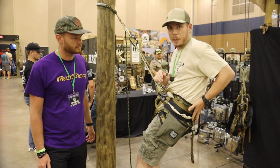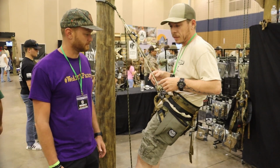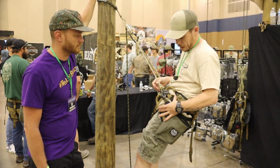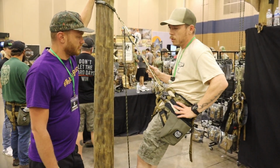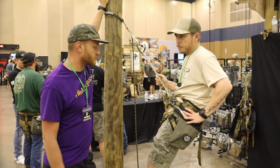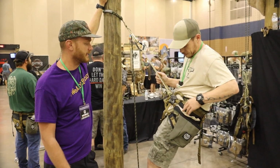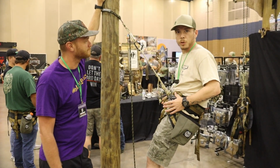Like I said, this is a 2-piece saddle, and one of the main differences between this saddle and a lot of the other 2-piece saddles, or any saddle on the market, is this area right here. So what do you call this? Its official name is Independent Angle Adjustment System, but we've dumbed it down to say the hub. It's just a quicker word. It's almost like a double bridge loop system, right?